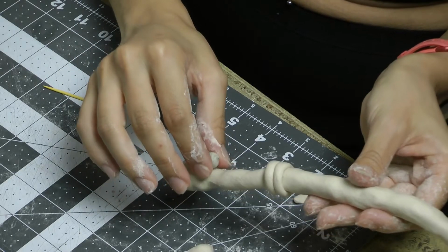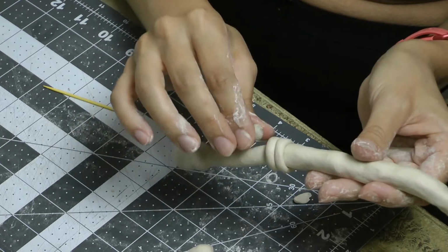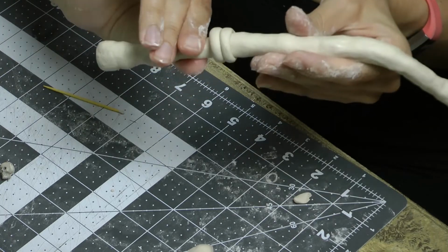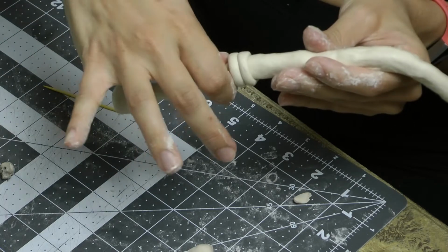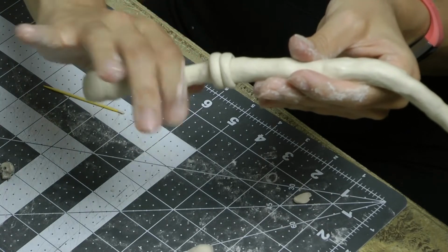Dry. We're gonna glue all of these here with hot glue. I just want this side of the wand to be as thin as possible so that once we get the skulls on it, it's not gonna be abnormally chunky.